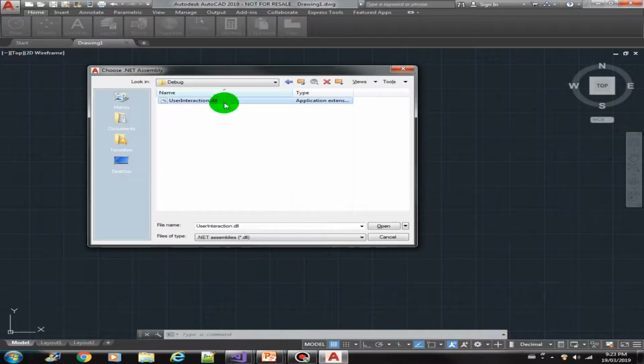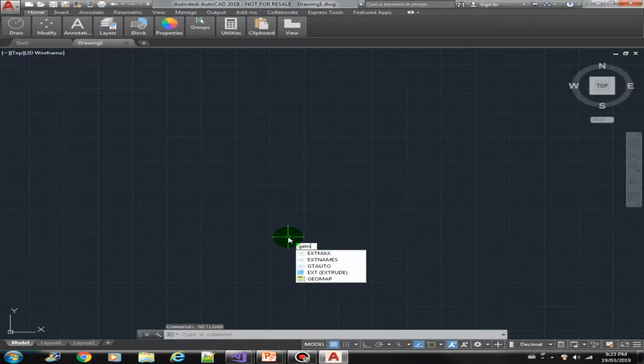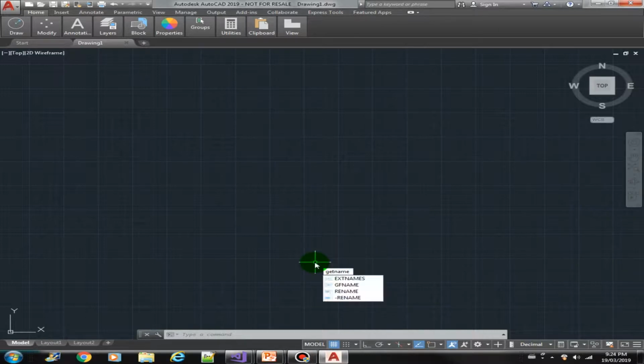Okay, so this is our plugin. Now we should have the GetName. It's not showing, so let me do a little bit of debugging here. Okay, let's try. It's not showing.